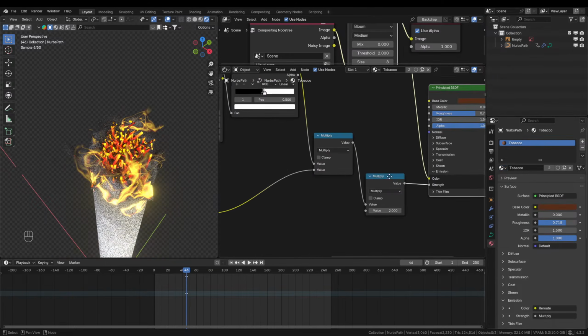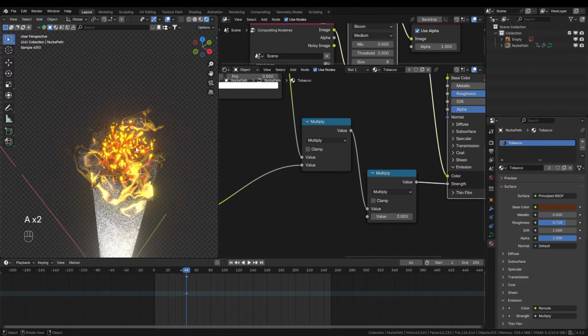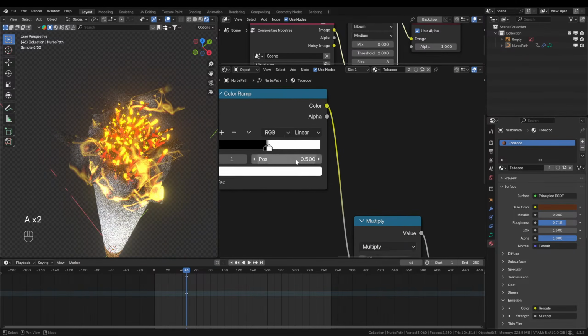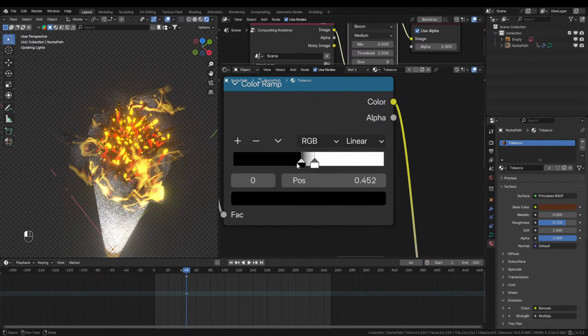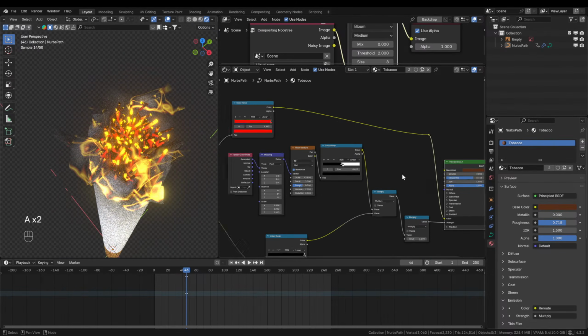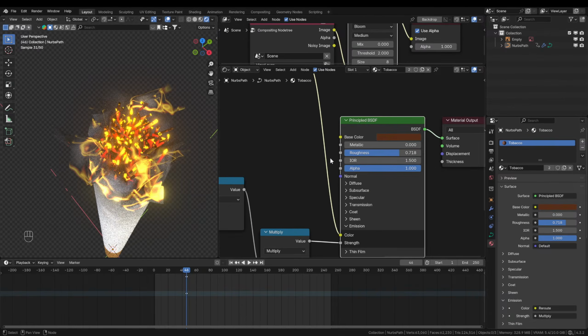Tobacco. This also with 3. Okay. And here you can then choose if everything should be ignited or just a couple of those things. And maybe it should be darker in general.